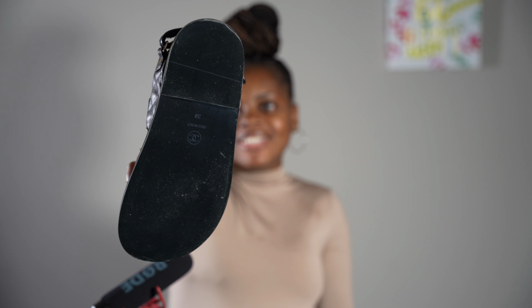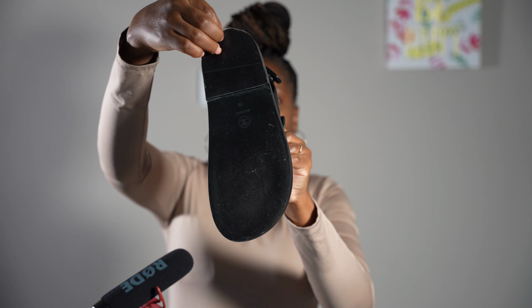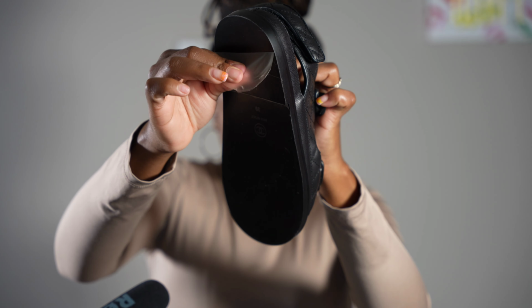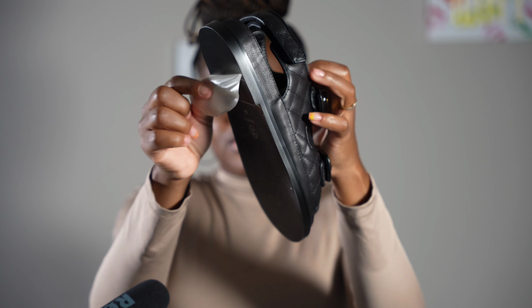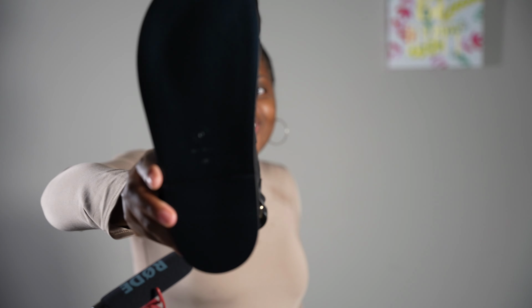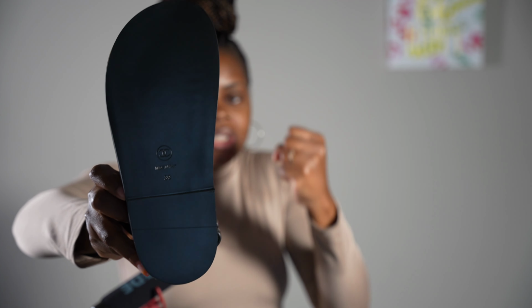And on the bottom of the sandals, you can see a sticker to protect the bottom or to show that it has never been worn. Yeah, so this is what I'm talking about. And it's also on this part of the sandals. But I'm gonna peel it off just to show you guys what the grip on the bottom of the sandals is like. Okay, so this is what the bottom looks like. It doesn't have the lines to hold the surface, but it's good.